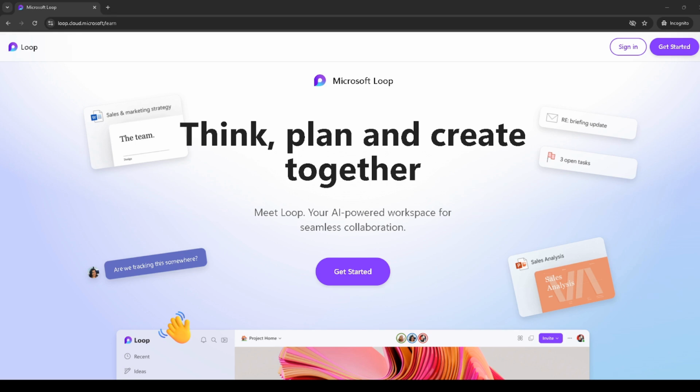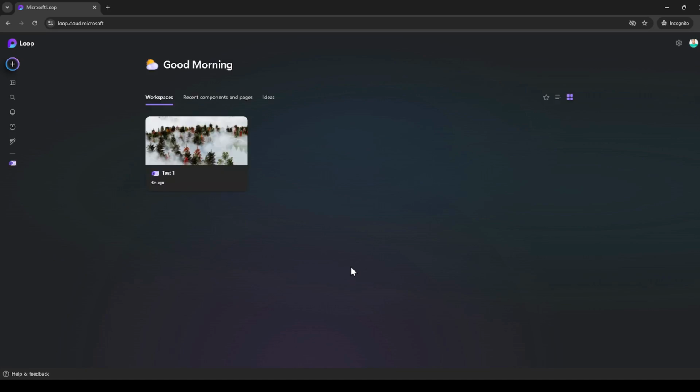To start, you'll need to access your Microsoft Loop workspace. If you're not already signed in, head over to the Microsoft Loop website and log in with your email and password. Once you're in, navigate to your workspace. This is where all your Loop pages and documents live. Once you're in your workspace, the next step is to go into the specific page where you want to insert the table. Microsoft Loop pages are versatile, allowing for text, images, and of course tables to be inserted seamlessly.